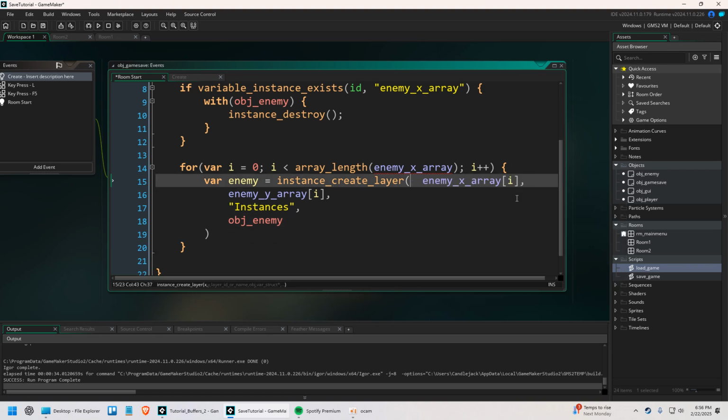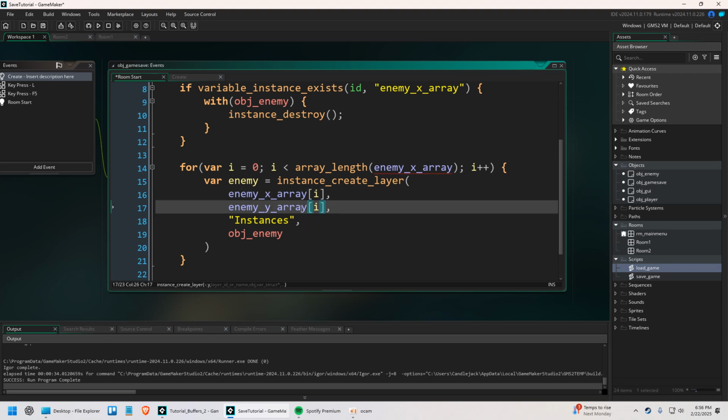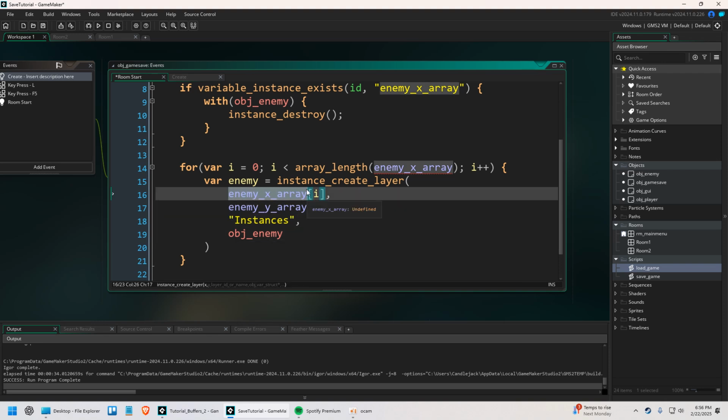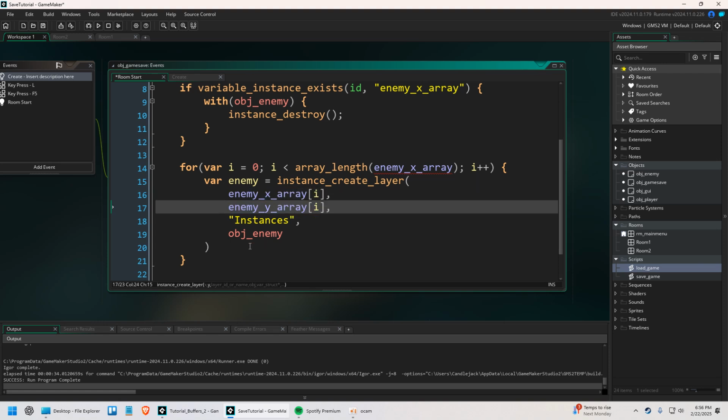It's not all like this. But essentially, you're giving it just like an instance create function: its X position, its Y position, the layer it's in, and then the object. So obviously, we created an array that contains the X position, and it's going to go in the order that it loaded in. And that's just it. It does work.